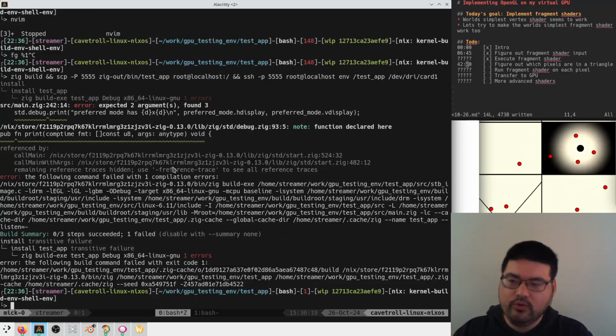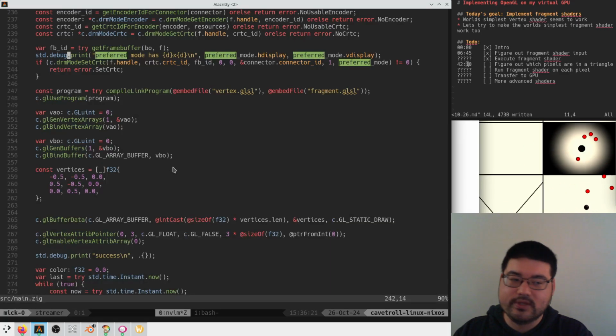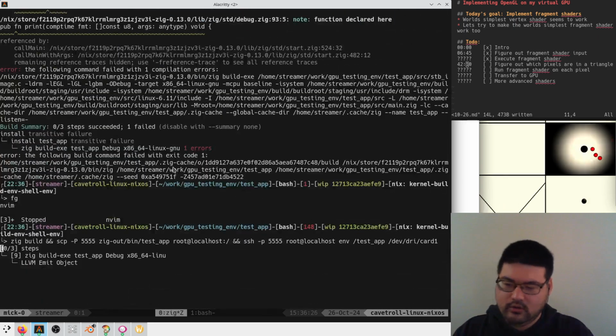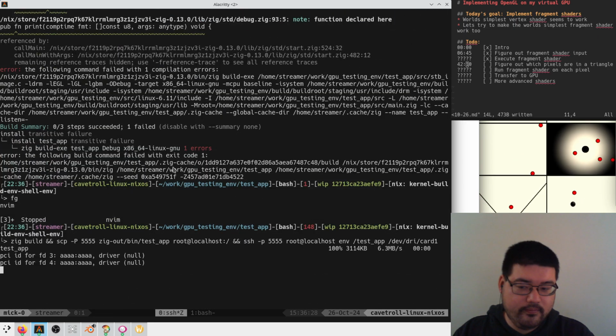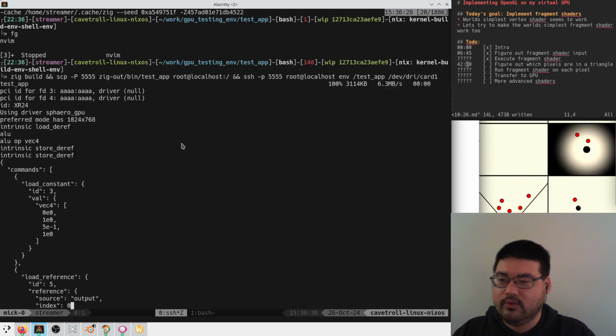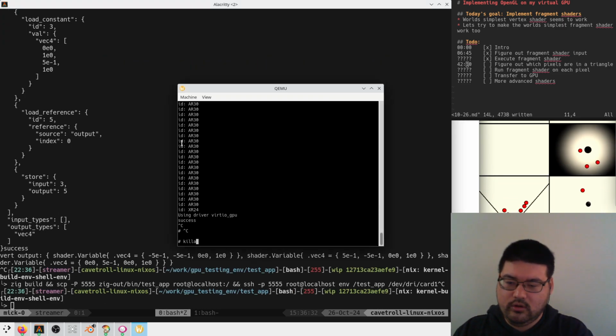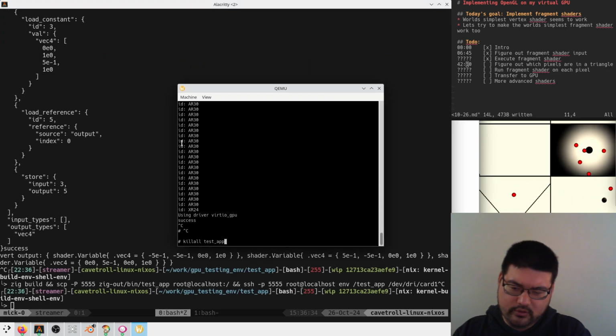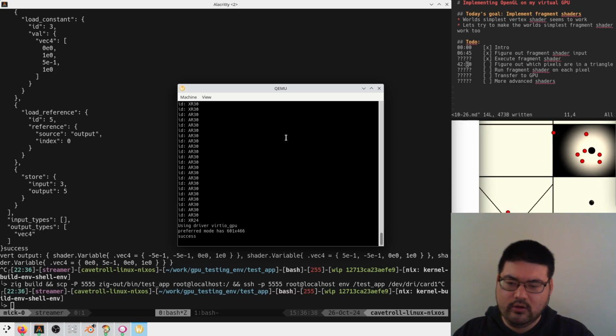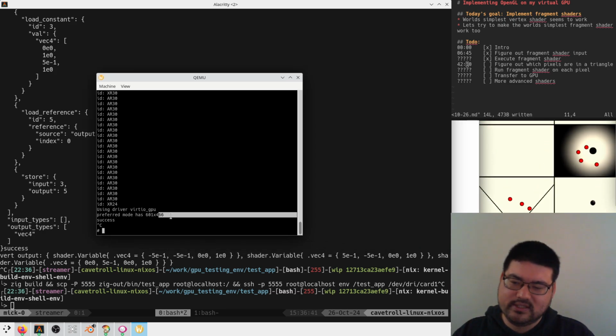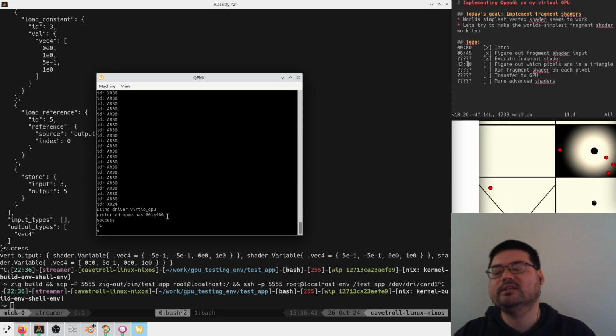That'd be kind of cool. Oops, I forgot to put a little dot squiggle. Hold on. Test app dev DRI card 0. Yeah, preferred mode has 601 by 466. So that makes sense, actually.